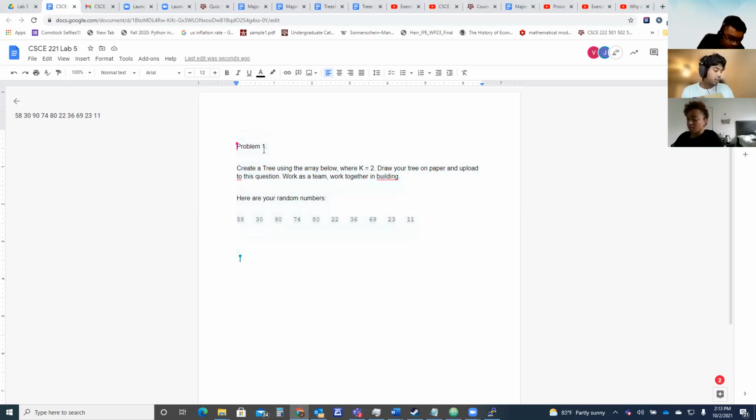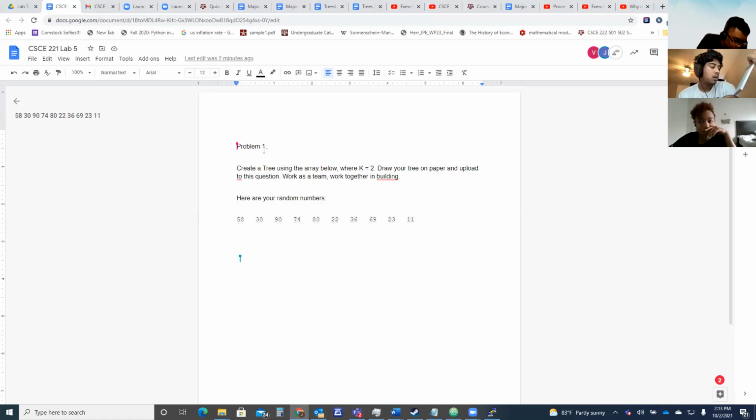Yeah. I have it drawn out if you just want to look at it. Oh, okay. Yeah. Is it getting blurry? Yeah, it's getting blurry. Hold on, let me turn the filter off. Yeah, but 58 should be at the top, right? Yes, 58 at the top. Then 30 is the next node on the left. Then the next node, which is 90, is going to be on the right.